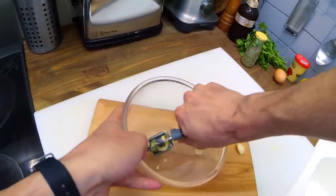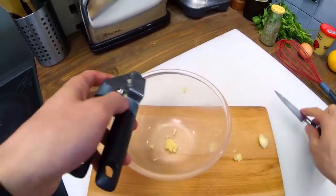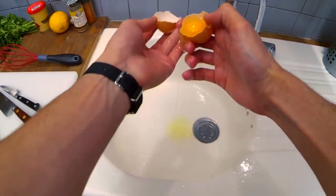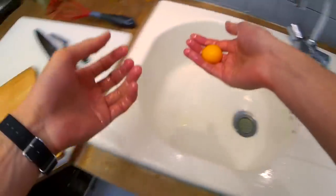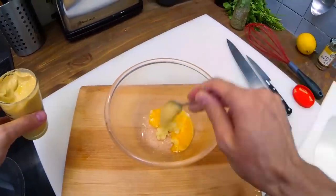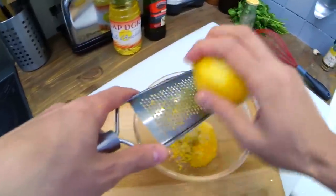The base of this sauce is the French garlicky mayonnaise named aioli. We will twist it with lemon, chili, and fresh herbs to give it more kick. In a bowl: 3 crushed cloves of garlic, 1 egg yolk. Always separate the yolk from the white with your fingers, not with the shell — the shell is pointy and sharp and it might just break the yolk. Add some salt, 1 teaspoon mustard, and some lemon zest.